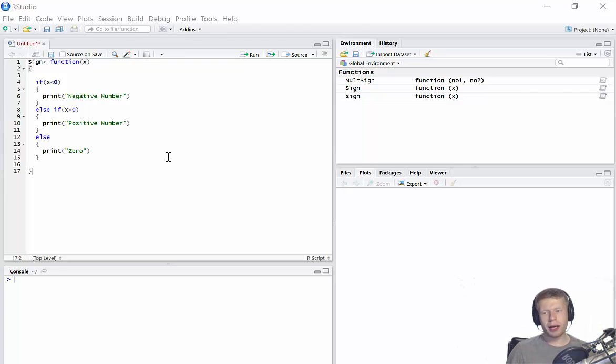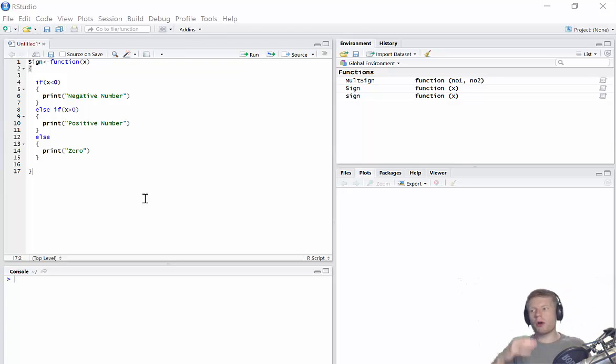What I'm going to do now is say, well, if this is true and this is true, then do this, else do something else. Or I might say, if this is true or this is true, then do this, else do something else. So basically I'm testing multiple conditions, not just one anymore. And I'm going to use this function which I wrote in the last video, which is all about telling us the sign of the number, to tell us what happens when we multiply two numbers together. So what the sign of the product of two numbers would be.